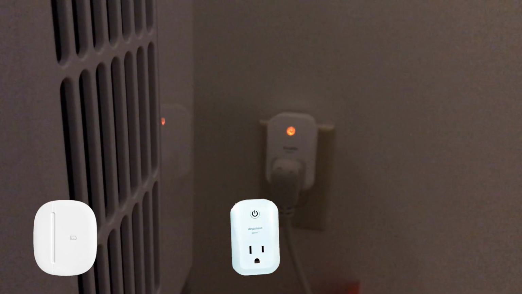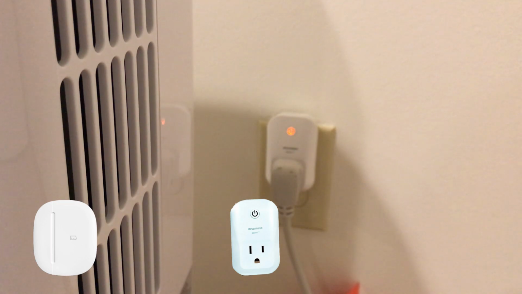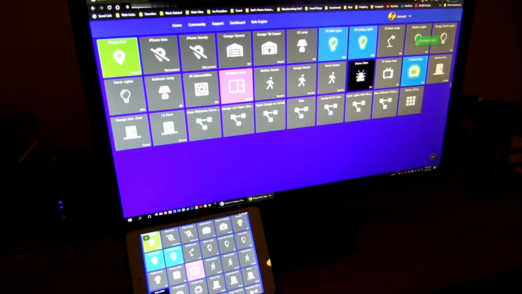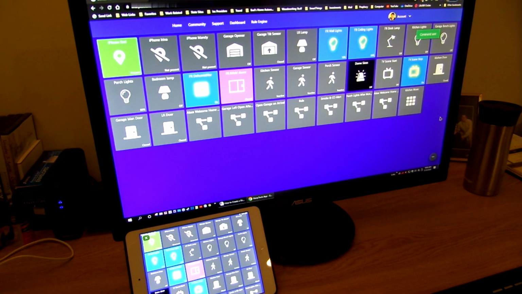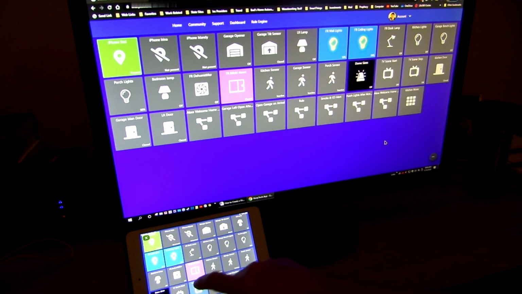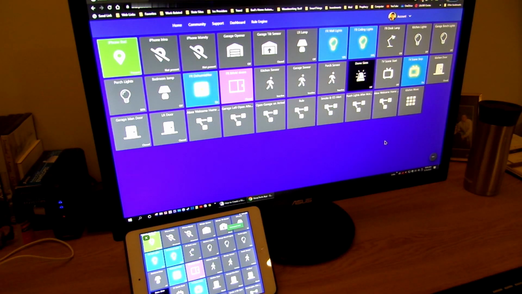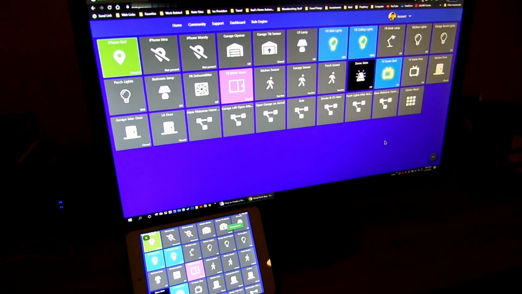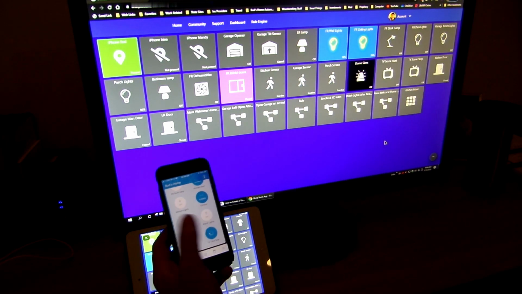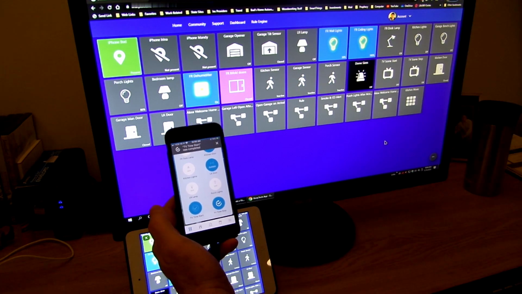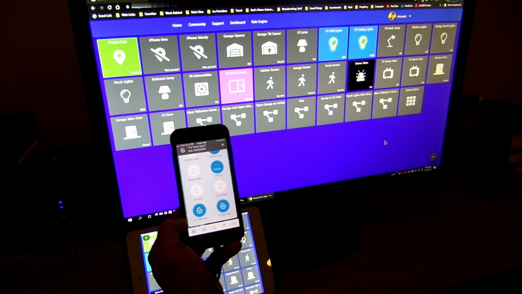So I can do this by telling the Echo device to start TV time or stop TV time. I can do this on the computer, I can do this on the laptop, we can do it in the SmartThings app on our phones, or we can call up the SharpTools app on our phones and do this. So there's a number of ways that we can activate TV time start and TV time stop, so that we can watch movies and TV programs in an appropriately lit room without all the distractions in the background.